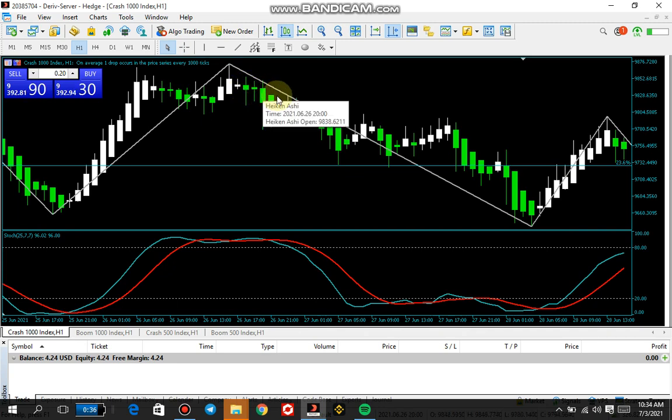Now one thing you should also consider is that since every trade is not going to be a good looking trade, if you want to take the risk, you can, based on the fact that you are managing risk. If you know how to manage risk, you can take this kind of trade. For example, anytime you see this kind of candle which wicks above, you shouldn't consider the trade if you are on a small balance. But if you can't wait and be patient, you can take it.